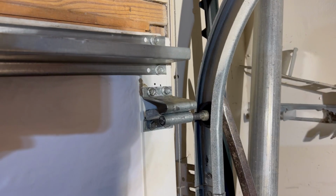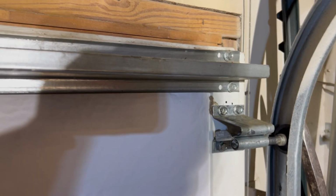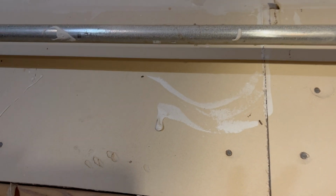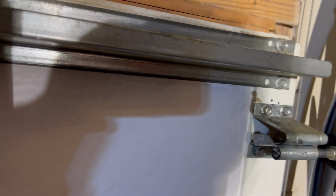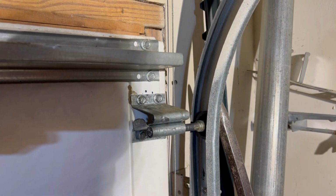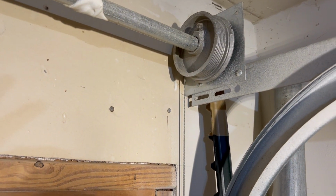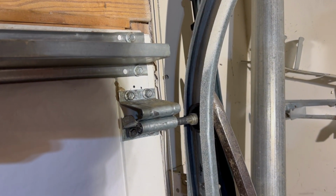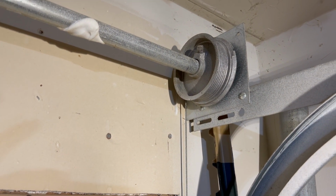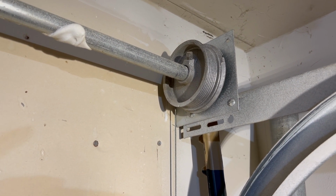One thing I would do, instead of putting that channel or the vice grips on the cable, I would have grabbed a 3rd pair of vice grips and then kept both vice grips on the cable so that I could have let it off softer. That was a little quick of a release on that spring, but now we've got the wheel back in the track, we've got the cable back on the spring wheel, and we're good to go.